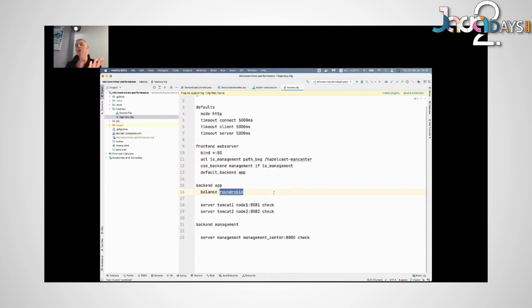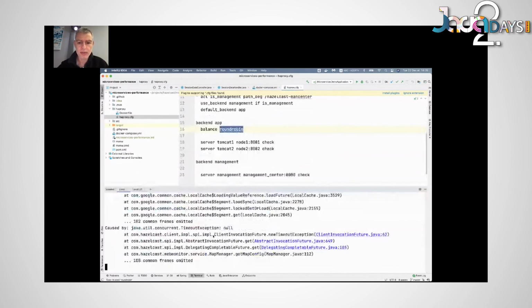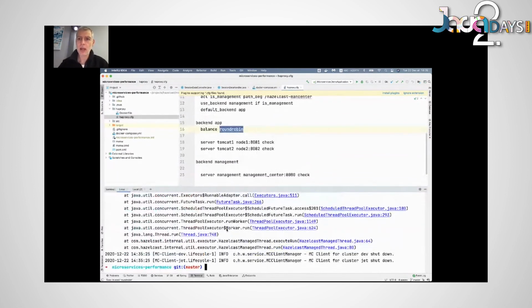And so if it works as expected, which I hope, because failed demos are already hurting me, well, if it works as expected, I will go to the load balancer and ask, hey, give me session data, it will give me 1. And the second time, it will give me 2. And the third time, it will give me 3.